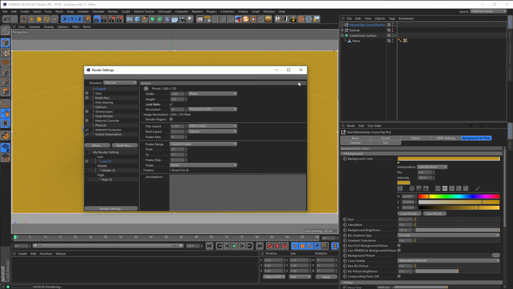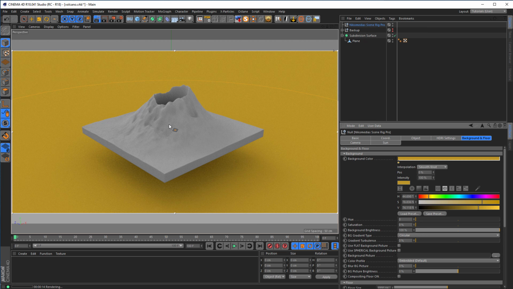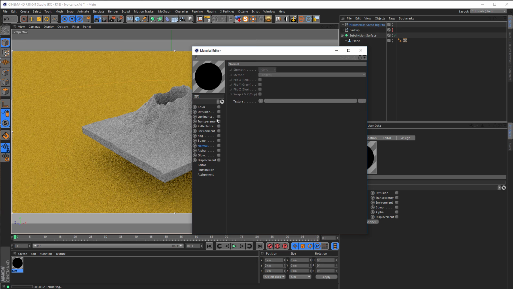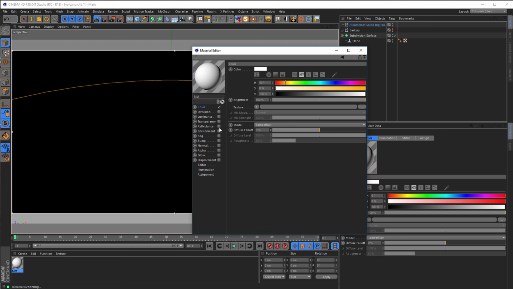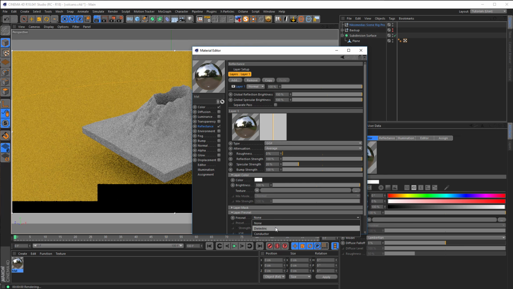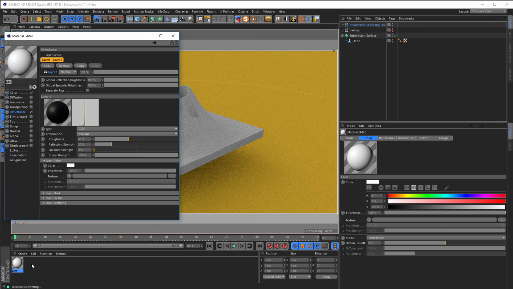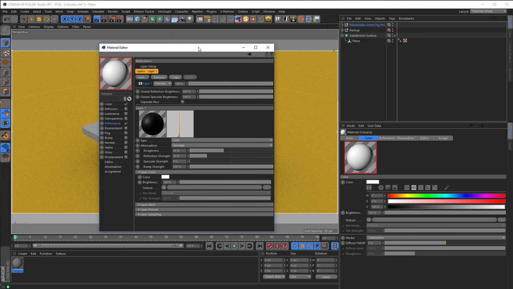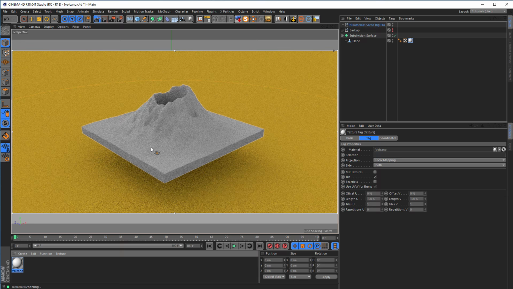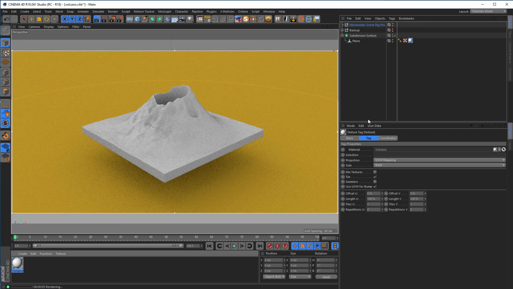Okay, so let's make just a simple texture for the volcano for the moment. Double click in the material manager, double click on your material. On my material everything is empty by default, but yours will look a little different, but you do just what I do. I need to take a white color, reflectance, and make it like asphalt, so dielectric. On asphalt, no specular of course, little reflection, something like that, and that's it for the moment. I'll name it Volcano. Okay, and drag it on my volcano. And we have the texture on the volcano. Good for now.